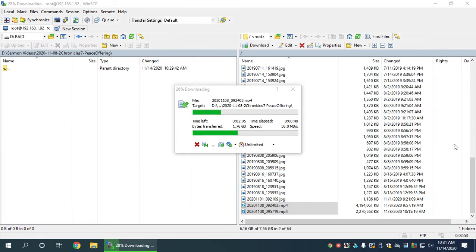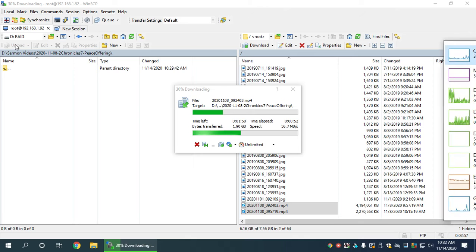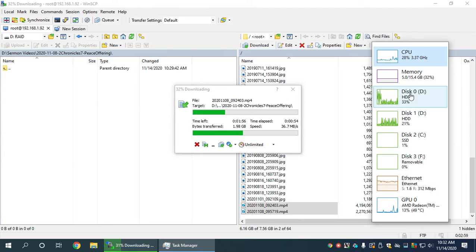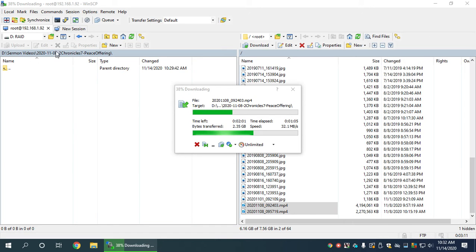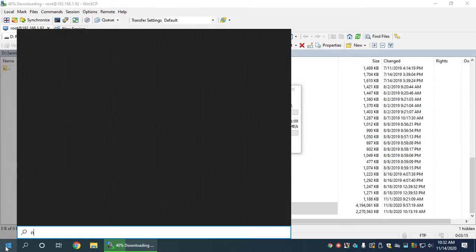I'm probably being limited a little bit by the disk, so I'm going to drag across to see what the disk looks like. And we're not limited by the disks. The disks look like they are only getting about 50% hits, so that's not bad. You see 50% mostly on the disk drives. So that's pretty good transfer. It's definitely about half of what we would have expected.